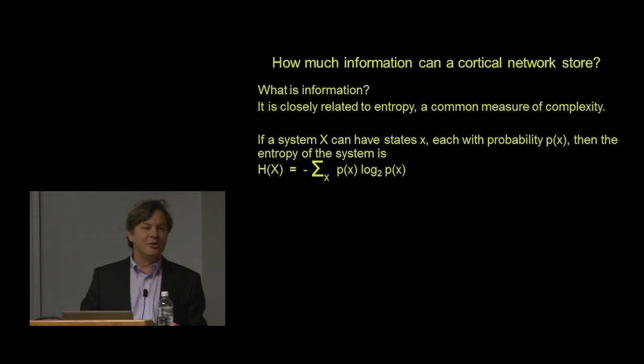What's the probability of those numbers? 1 over 256. What's log 2 of 1 over 256? That's a hard one. But it's actually not so hard if one knows what logarithms do. Log of 1 over a number is the negative of the log of that number. So log of 1 over 256 is minus log of 256. So that's where the funny minus sign comes from. It's just because the probabilities are fractions that add up to 1.